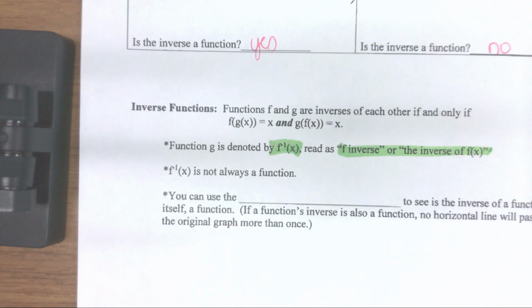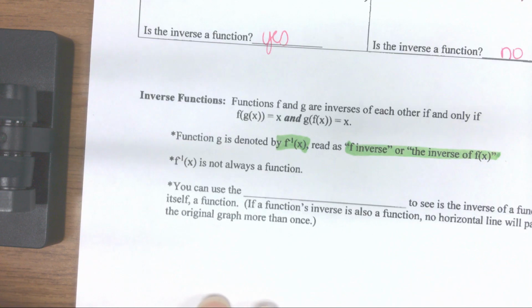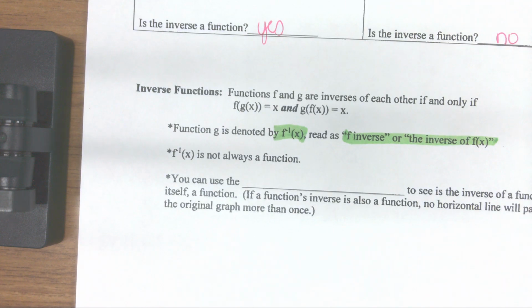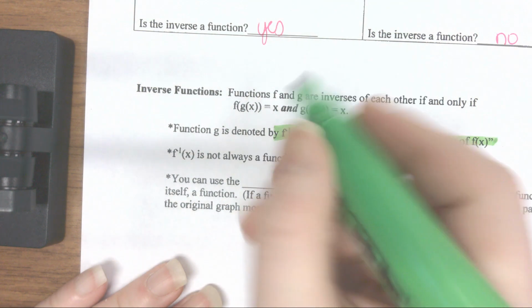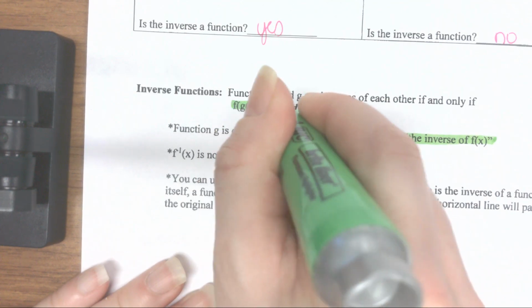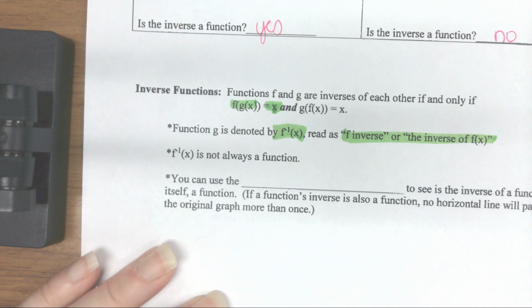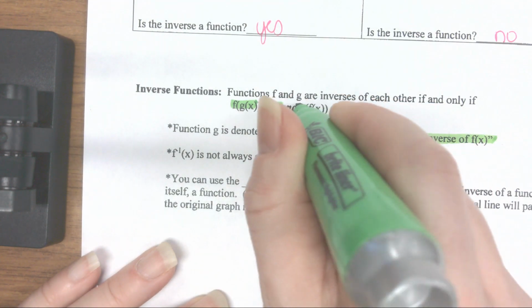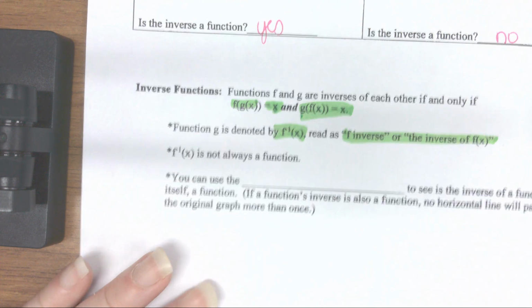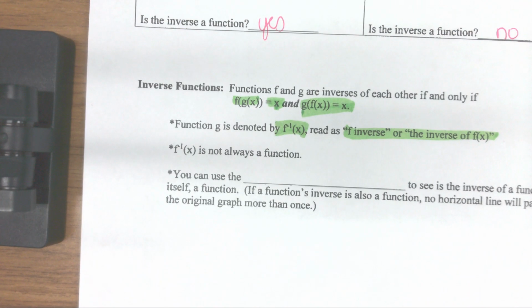Okay? What happens with an inverse function, here's where the composition comes into play. If you would put the equation into its inverse and simplify it, what you're going to always get back 100% of the time is the value x. That's exactly how it works, both directions. So in an equation, if you put the function into its inverse, like we were doing yesterday, and you simplify it, you always get an x back.